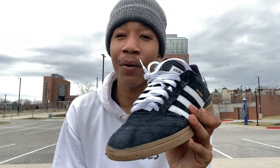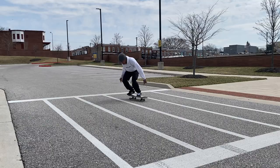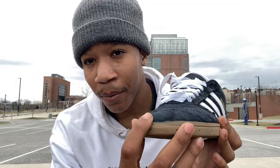But compared to a lot of the other shoes that I've done 100 kickflips in, these actually didn't do too well. I feel like there should have been a lot less tearing happening on the toe side of the shoe. Maybe it was just the tricks I was doing. I was doing a little bit more than kickflips. I did do a couple tre flips, backside flips, and frontside flips, so that might have had an impact on why they shredded so much, but at the same time, these are my very first session skating these, so I don't know.